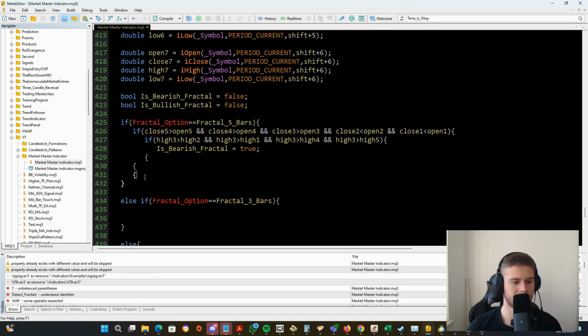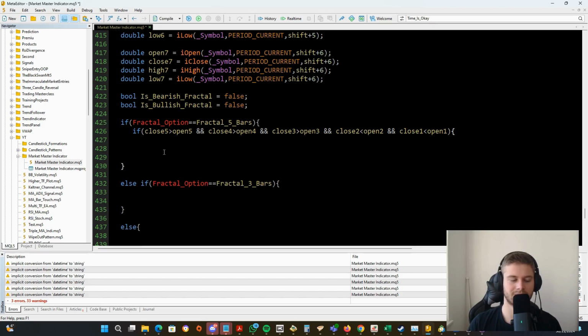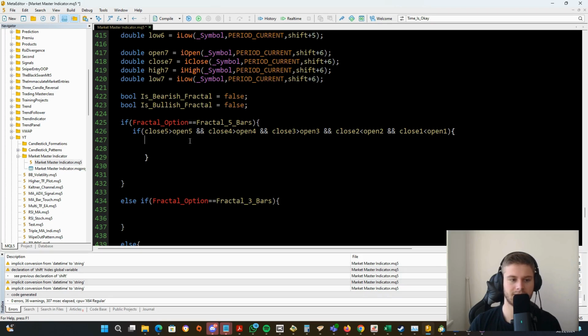So let's an unbalanced parentheses. So like this is obviously wrong because I can't do this. My god, why? So if I were to delete this, so now this is 100% okay. Okay, so now I don't have this error.